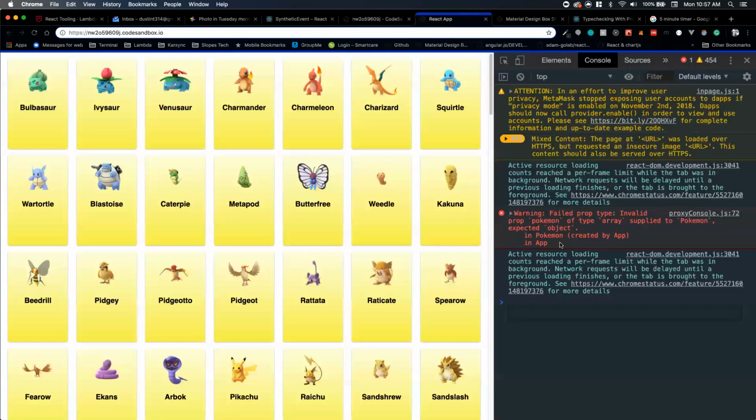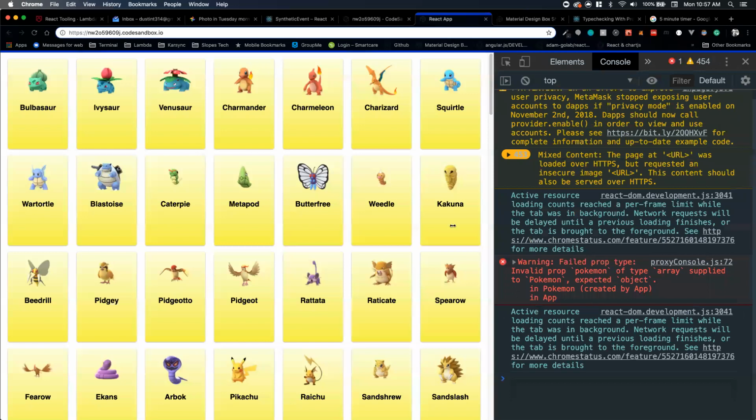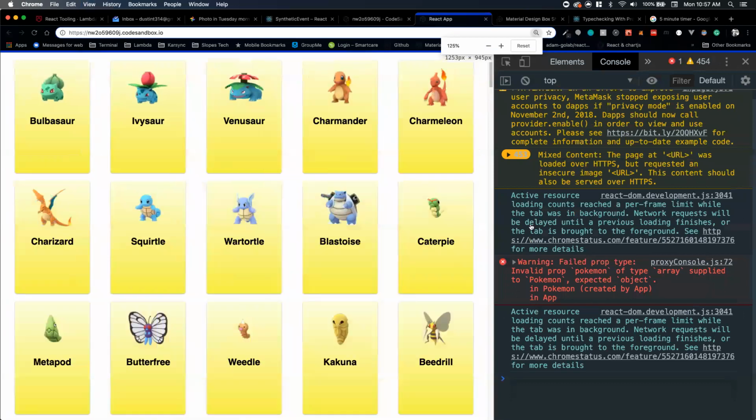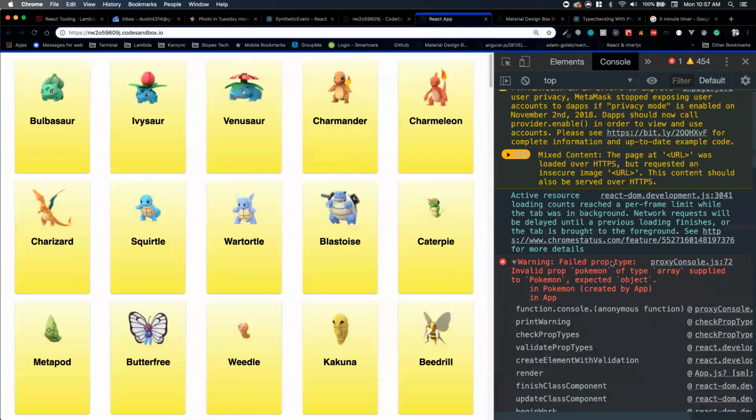So let's read this warning. It's important to digest what the warning is telling us. Let me zoom in a little bit here. The warning says, failed prop type. So we know that there's a prop type that failed.